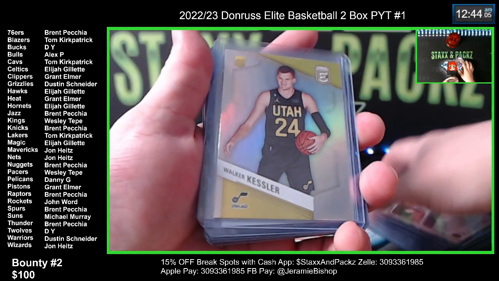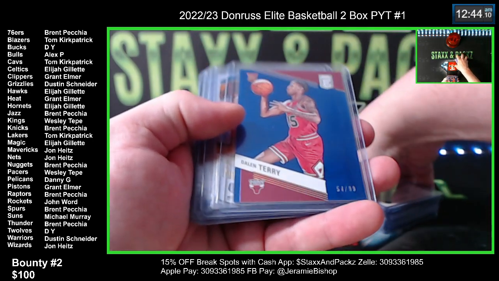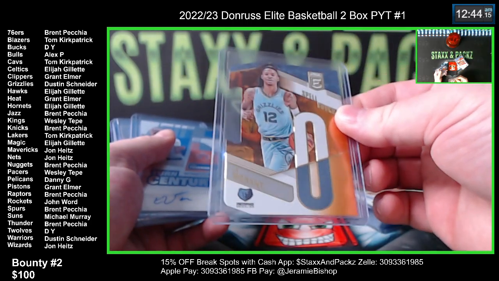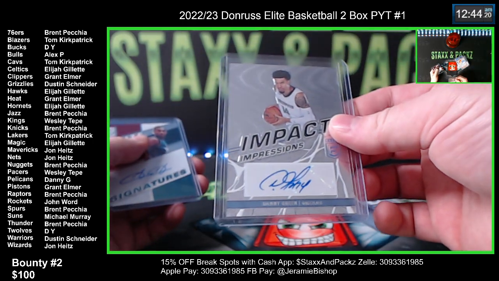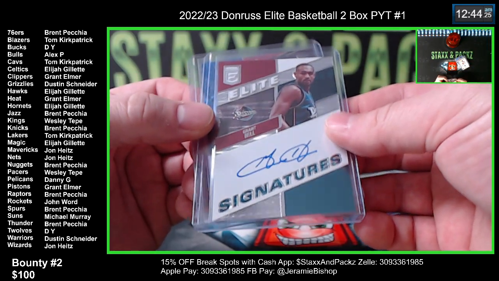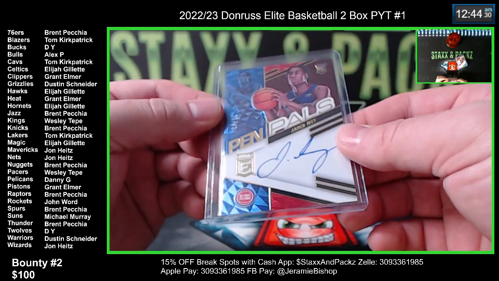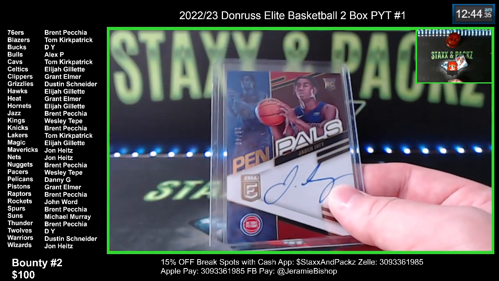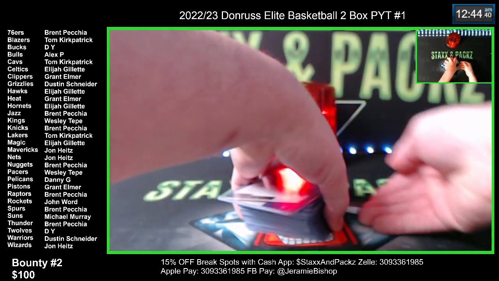Walker Kessler, rookie for the Utah Jazz, Luka Spellbound, Terry to 40 or to 99 blue for the Bulls rookie, O on the Ja Morant die cut, Evan Fournier auto for the Knicks, turn of the century impact impressions, Danny Green auto for the Grizzlies, Grant Hill elite signatures on card for the Pistons, and Pen Pals Pistons auto rookie Jaden Ivey 19 of 49. That's going to do it for Elite PYT 2 Box number 1. Thank you for watching and joining the break. I appreciate it very much.